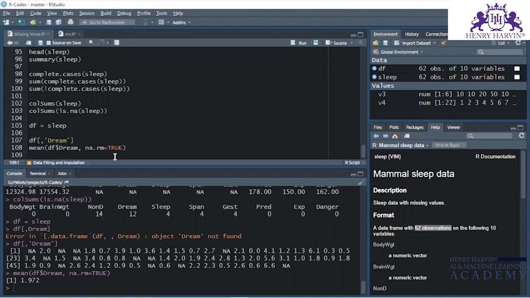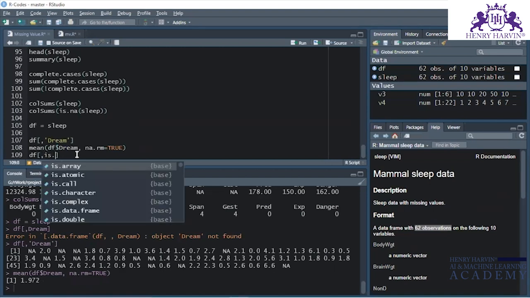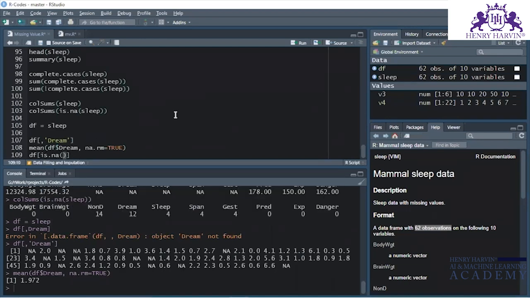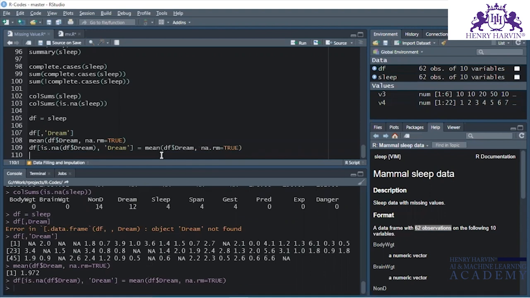So I want to impute this value in all these NA values present in this column. So df square bracket notation, and it is in the column, and all the positions that we want to replace it in. So is.na, and inside the bracket you will give the column name, df$dream. And because it's a column, I'll specify which column it is inside quotes, dream, equal to, so we will equate this mean value to all the NA values. So I'll say mean(df$dream, na.rm = TRUE). I'll execute it. Let's print this column, df$dream.